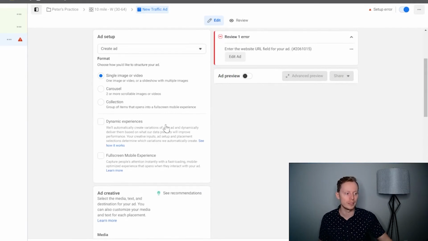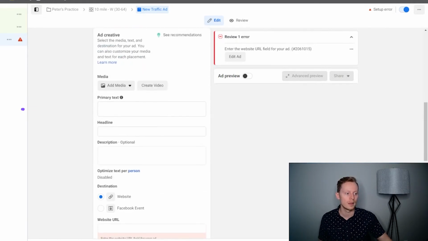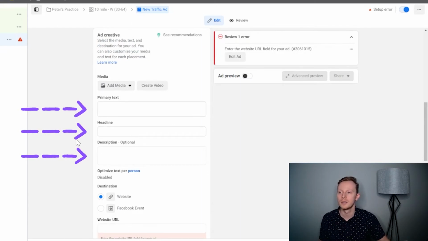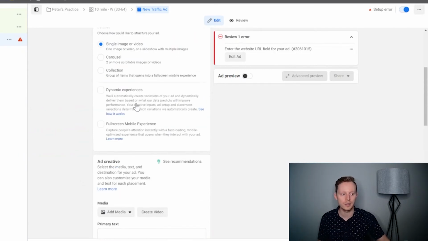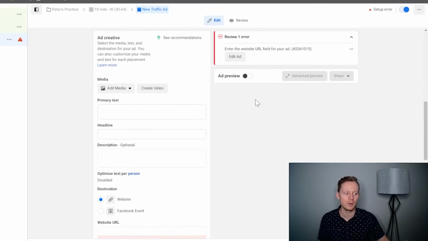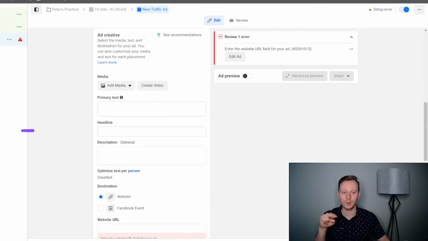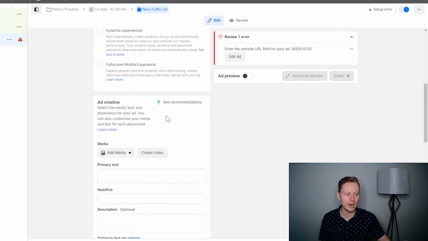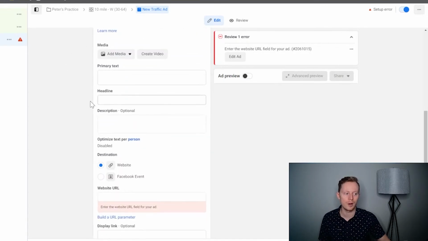You upload your image or video, text, headline, description. If you think about the eye path for how someone's going to look at your ad, the first thing they're going to look at is the creative, the image, the video. The second thing is going to be the headline, which is directly below, and then they're going to read the copy above it. So prioritize your work, prioritize everything around that. Spend the most time on the creative, second most amount of time on the headline, and then the primary text, and then you can throw in the description in there as well.